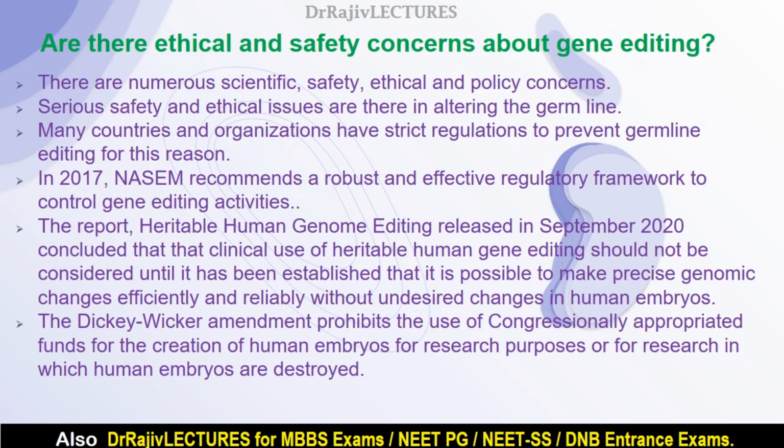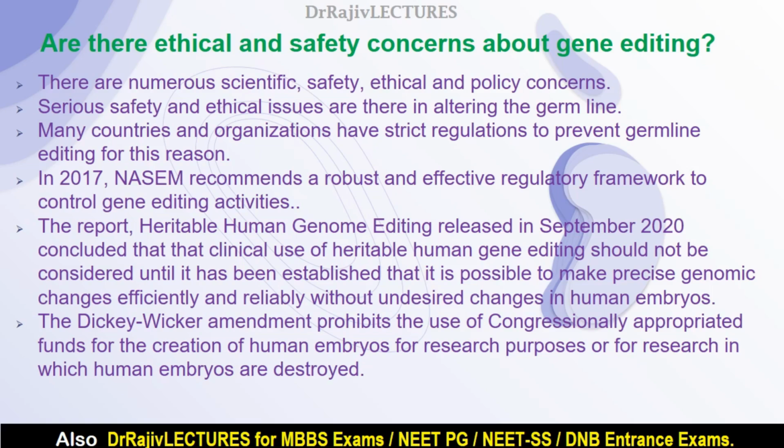In 2017, the National Academies of Science, Engineering and Medicine (NASEM) recommended that clinical trials using gene editing in embryos should be permitted only within a robust and effective regulatory framework and only when certain criteria are met. The International Commission concluded in the report Heritable Human Genome Editing, released in September 2020, that clinical use of heritable human gene editing should not be considered until it has been established that it is possible to make precise genomic changes efficiently and reliably without undesired changes in human embryos.